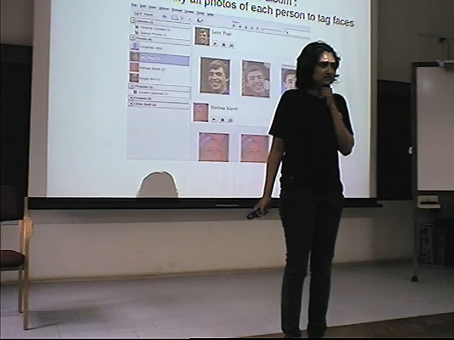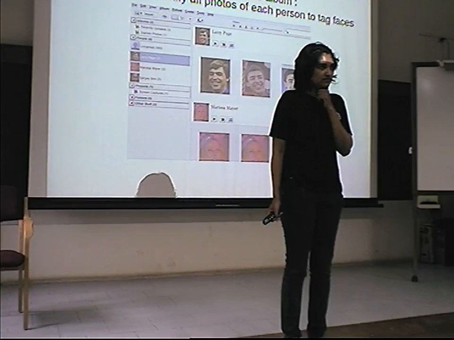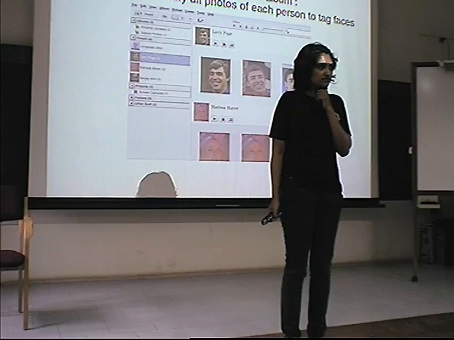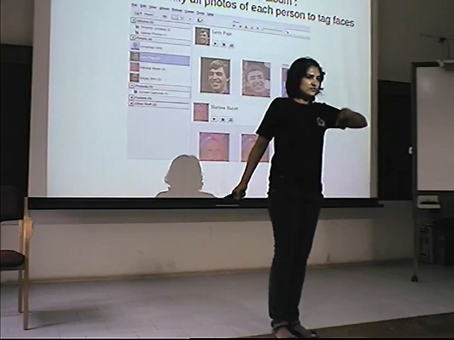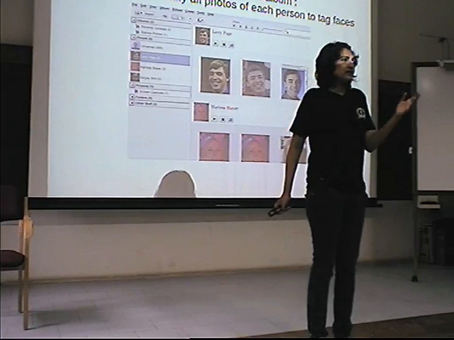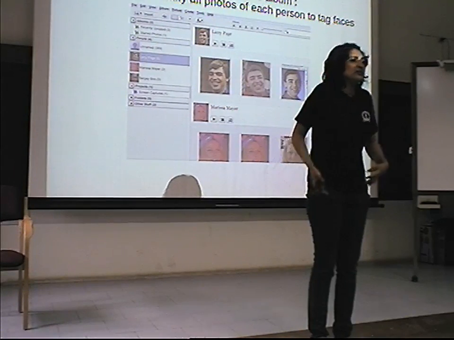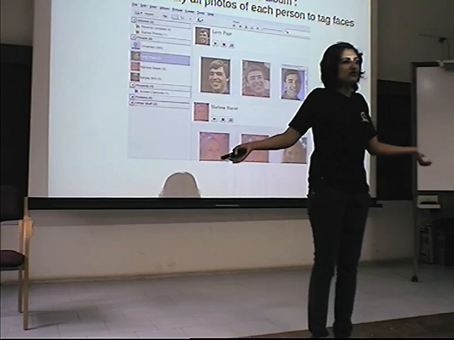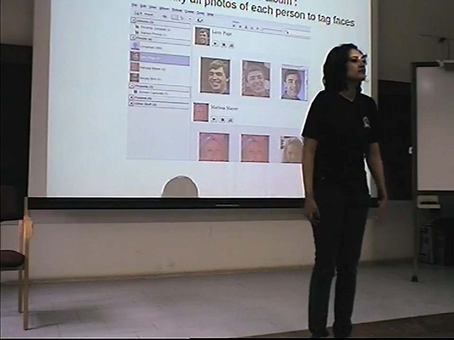Because the software does something and it asks for our feedback, which is the tag. So we give a particular tag, then based on that, it will categorize. Okay, that's a good answer. Assume that all the people in my album are new, because I'm a new user, right? Maybe my friends are also not on Facebook, so I'm a new user who's uploading an album. What then?